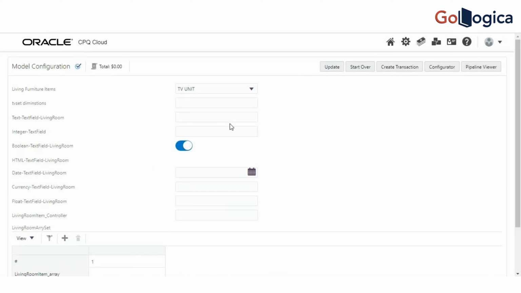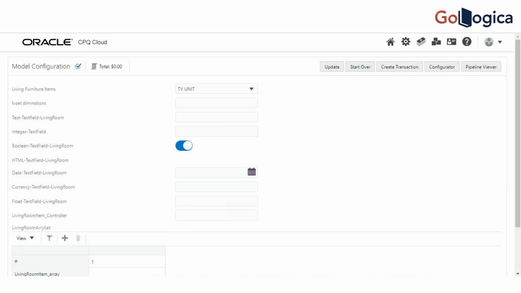This is about a hiding rule, writing multiple hiding rules, and how to use a simple condition and how to use an advanced condition as well.